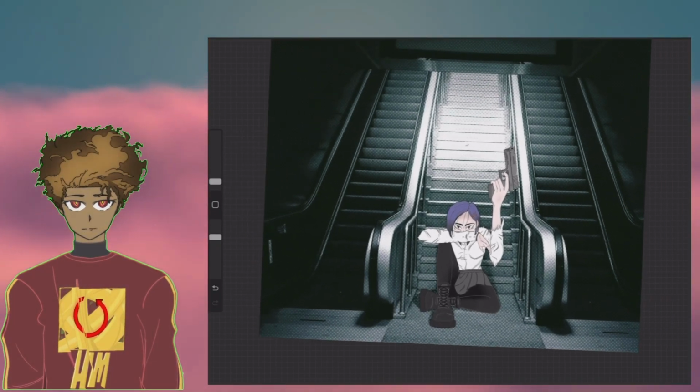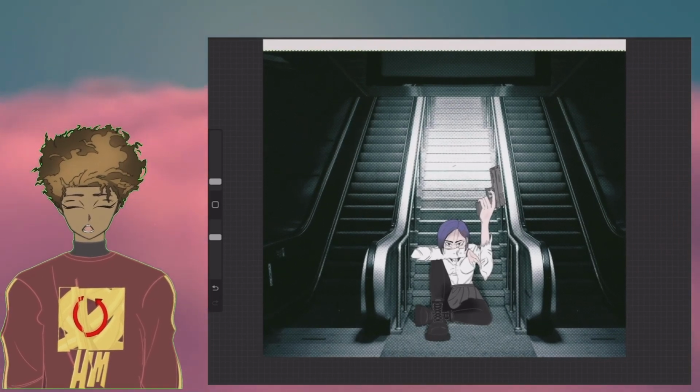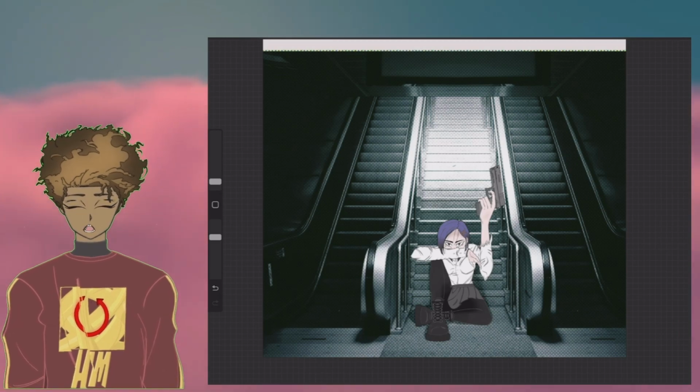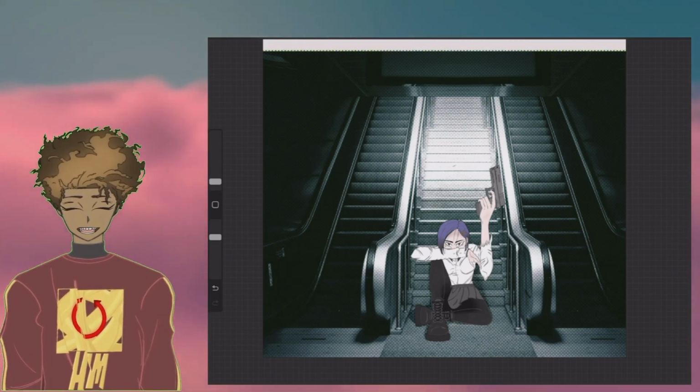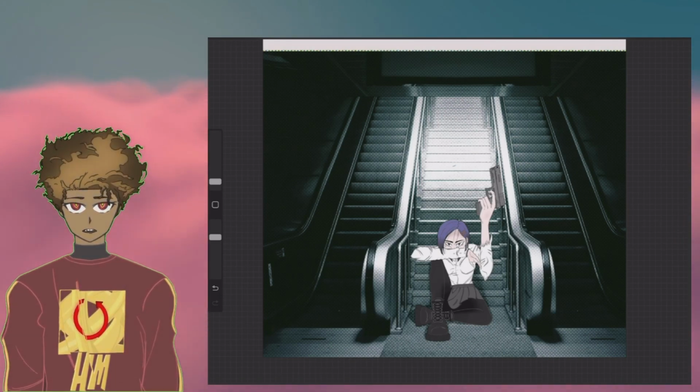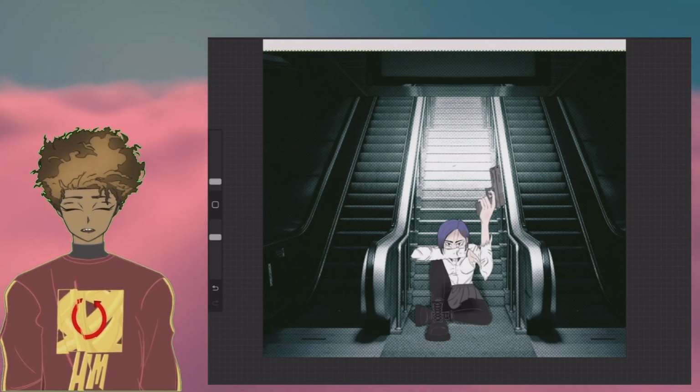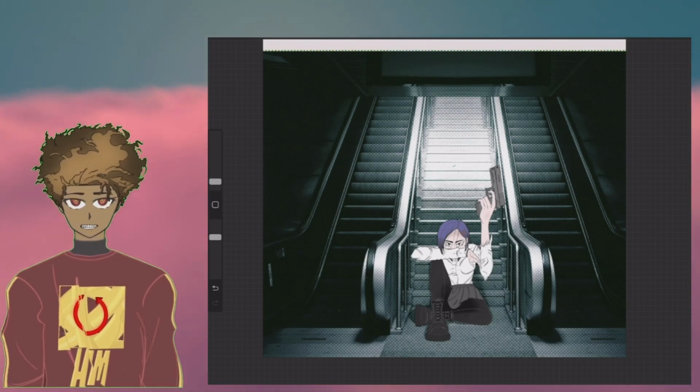Now, as I said, these look a lot better when you plan them out from the beginning to the end. But as you can see, with just a couple of changes, you can take any stock photo, well, one that works for your purposes, and one of your old characters and make a new piece.